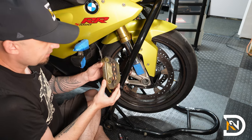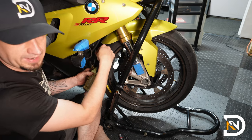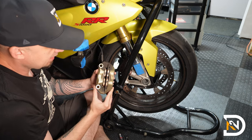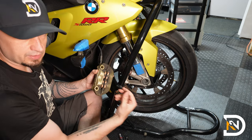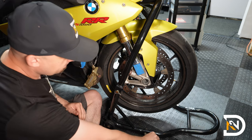And the caliper will just slide right off. It's okay to let these hang a little bit. Just make sure not to tug on it or let it catch on anything. Also make sure that you don't touch the front brake lever while the caliper's out. This could damage it or actually push the pistons out of there. So don't touch the brake and just let it be over here.